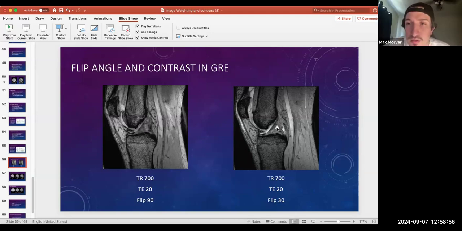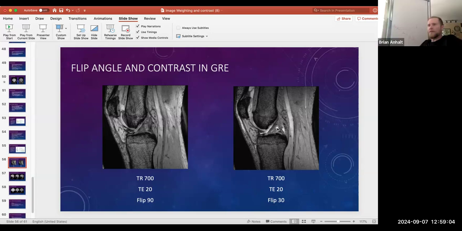In a gradient echo, we flip it multiple times. We have to remember we have to collect several hundred echoes for each slice. So we're doing this TR, TE, TR, TE, many, many times. Excitation, refocus, collect an echo. Excitation, refocus, collect an echo. Those timing parameters are TR and TE.